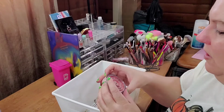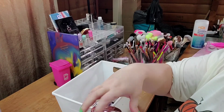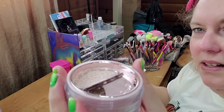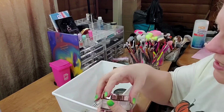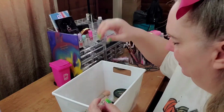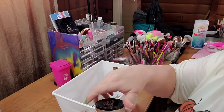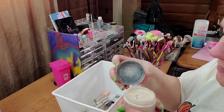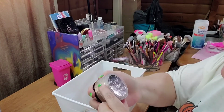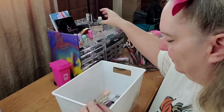And then this is rose colored. The Jeffree Star powder, translucent powder. I don't even think this one's open. Oh yeah, it is. It still smells like the cotton candy, but that's okay. We're going to use it up. That was gifted to me, so I definitely want to use it because she's pretty. And then the Too Faced setting powder as well. This one does kind of have a little bit of a smell, but not too bad. Born This Way, this one is an actual translucent powder.